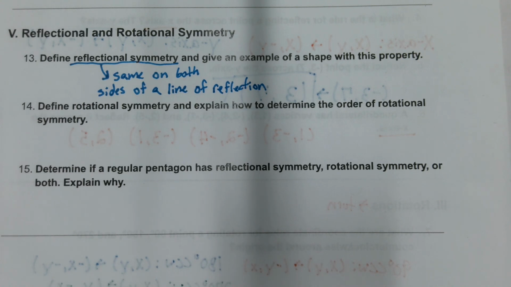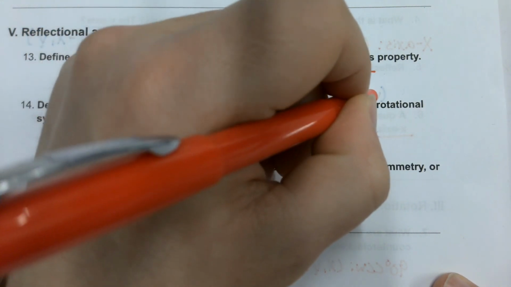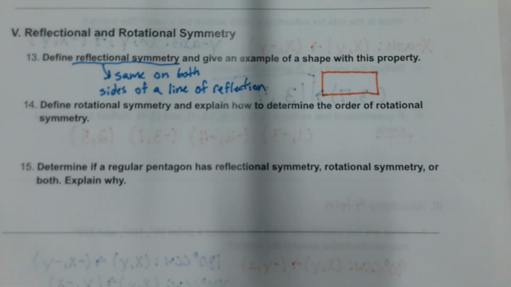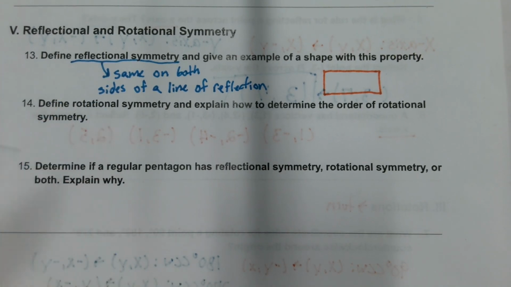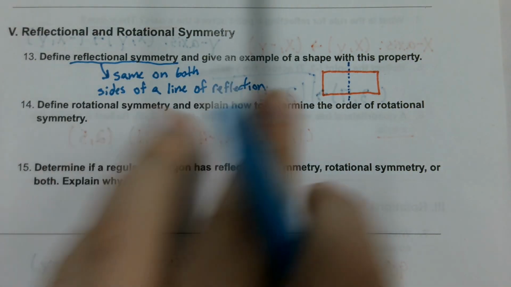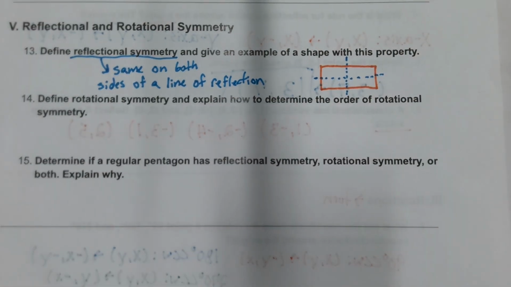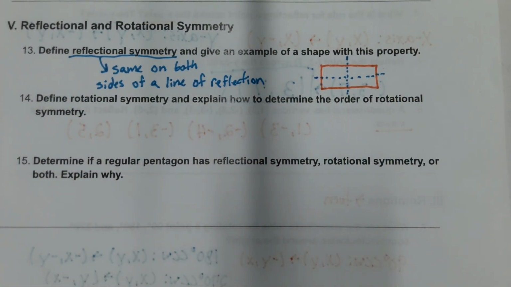So again, if we do a shape that has that property, I'm just going to do my best to draw. Let's do a rectangle. I'm trying to draw as the best I can. So if there's my rectangle and I wanted to show reflectional symmetry, I would kind of do a line right down the middle. And again, it's the same on both sides. And it would actually also have the horizontal one that I could reflect. It's the same on both sides. So both of those would be an example of reflectional symmetry, both the horizontal line and the vertical line.